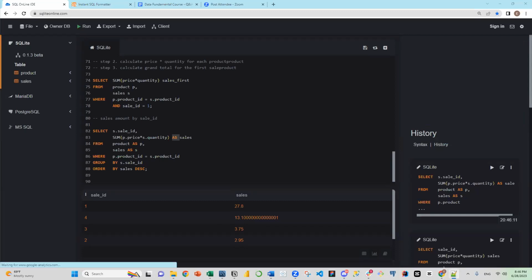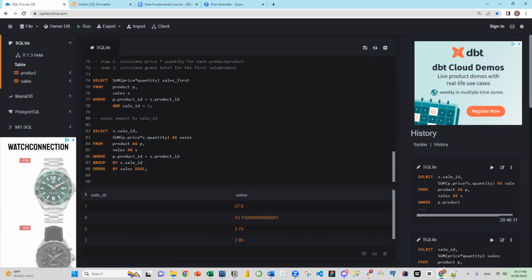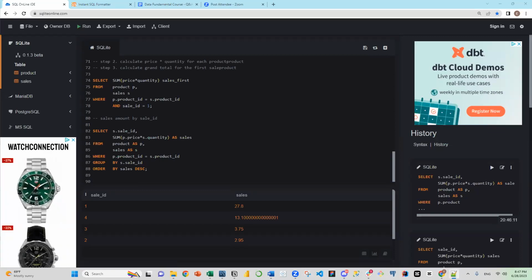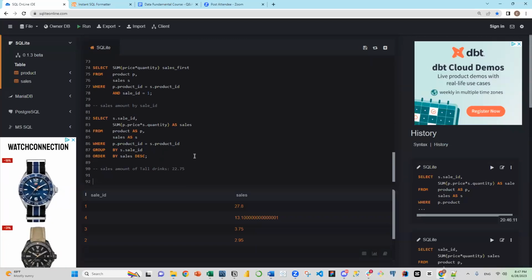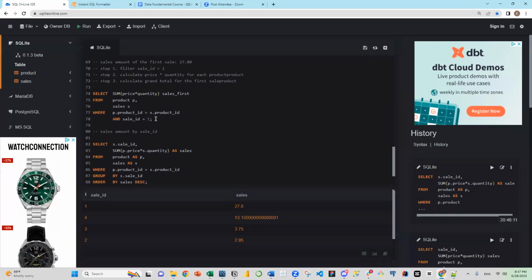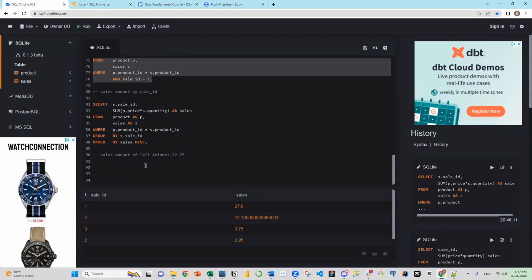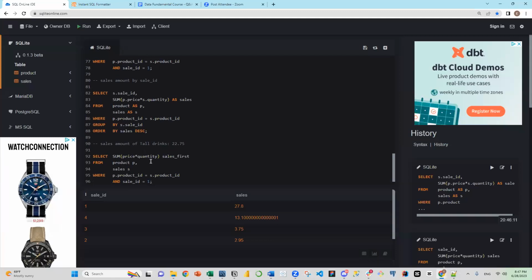All right. Let's do a couple more questions just to reinforce the impression that you have with this very simple data model. Okay. What about this question? The question is the sale amount of 2 drinks. You see, we don't need to recreate everything. You can just maybe copy this and change a little bit. Sale amount of 2 drinks.